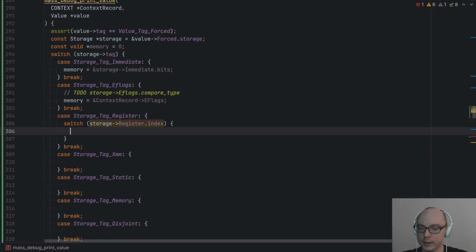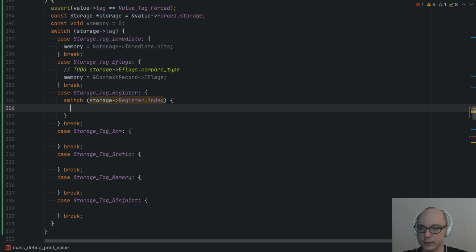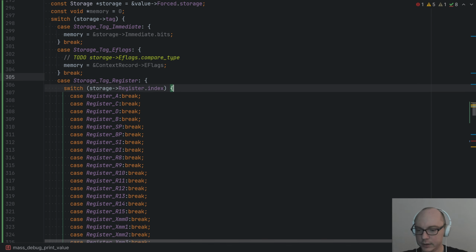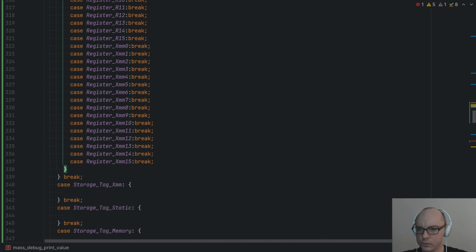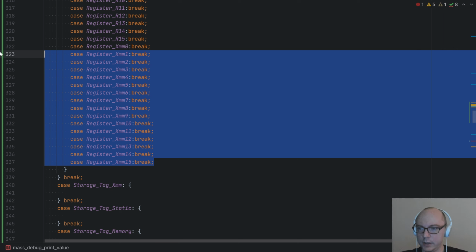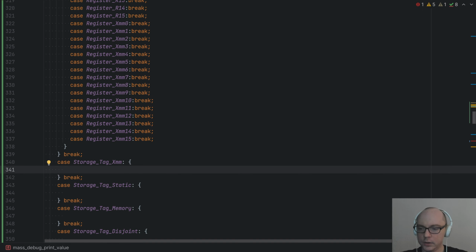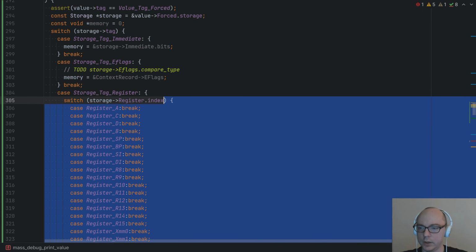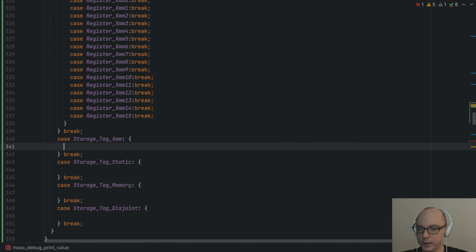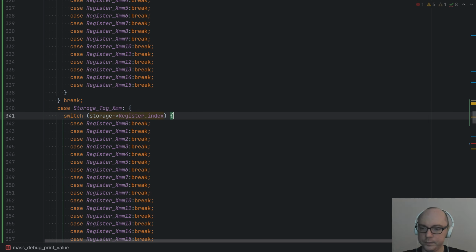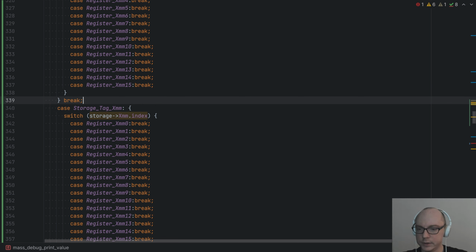Let's say like this, and we can again generate a bunch of these cases. I think this should only happen in here. Yeah, I think so. So I think it should be actually like this, and that's XMM index.